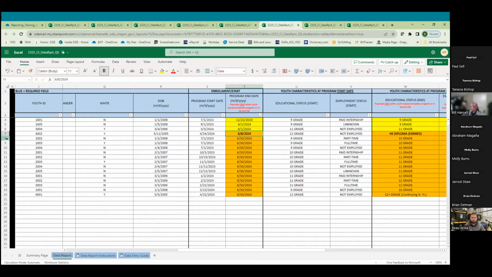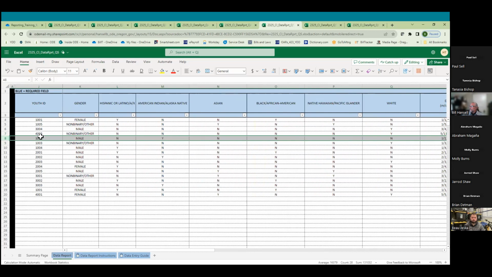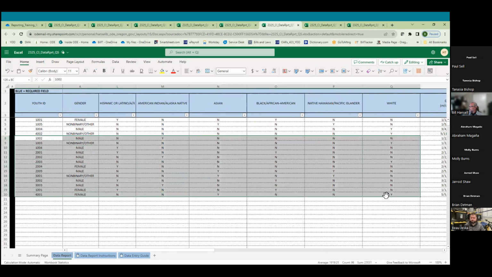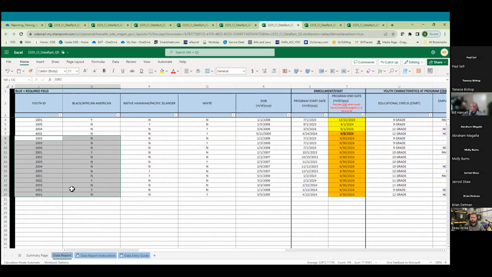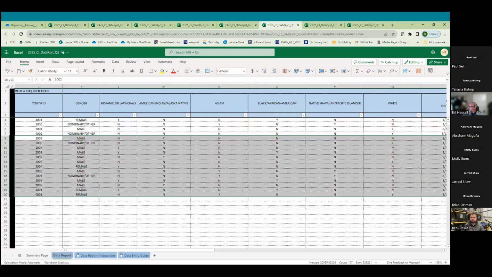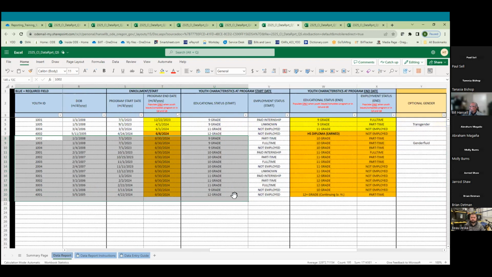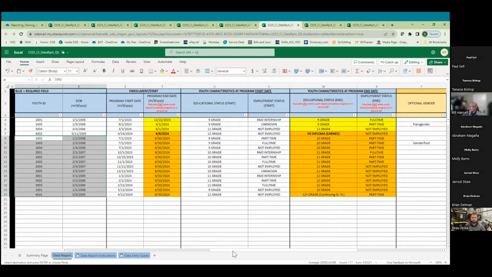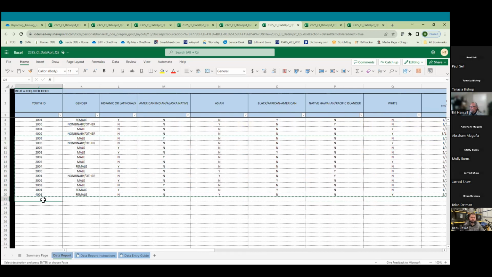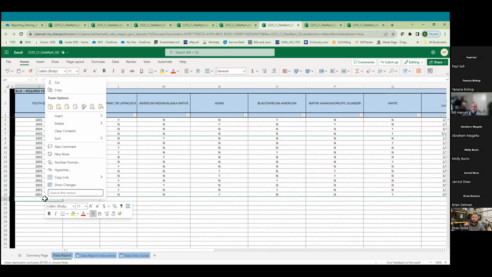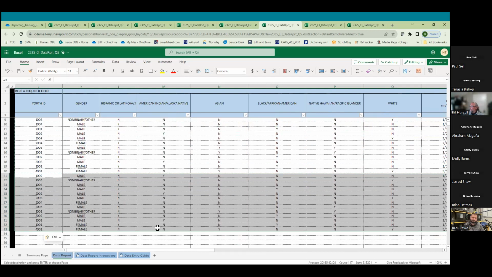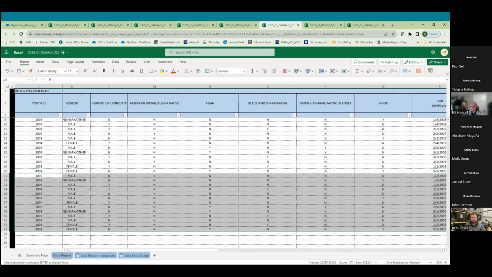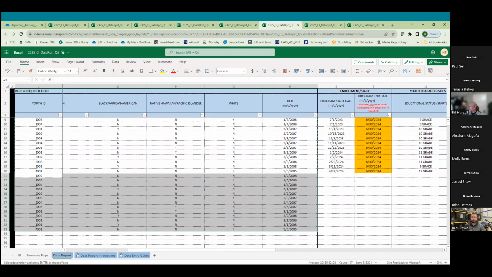So then we have these rows here. I'll just demonstrate what can be done. Every one of these cells can be copied over and copied through, through the date of birth. And does anybody remember what paste option I'm supposed to use here? Yes, 1, 2, 3, paste values. And what that does is populate exactly those youth that are returning in Q5 that were active in Q4.